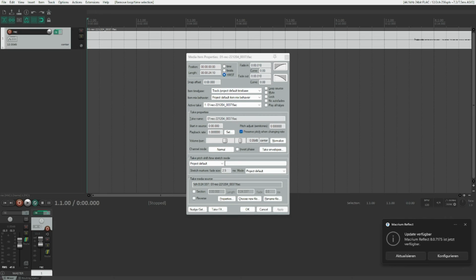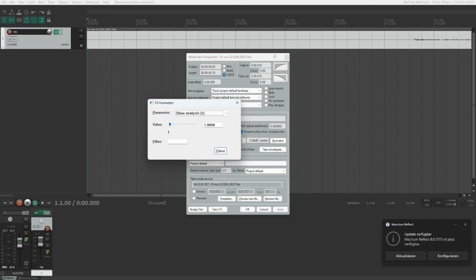If you notice that you're getting rid of too many wanted frequencies, then you could change some parameters. Let's press P here. FX parameters dialog 1 parameter. Combo box show analysis 1. Collapsed alt plus P. Let's go to the end of the parameters list. Delta 11. You see up arrow. Wet 10. Bypass 9. Egg curve offset 8. That is the option that we can change here. Value. Slider plus 0.0 dB.